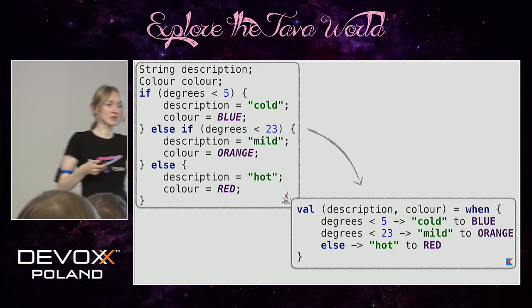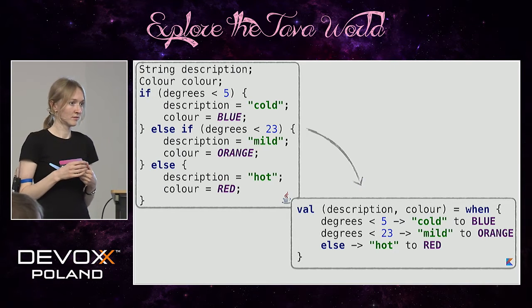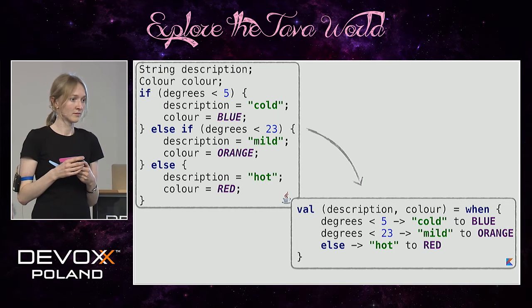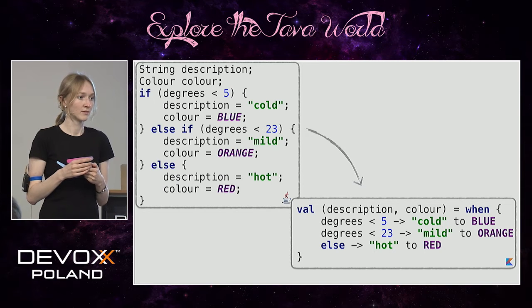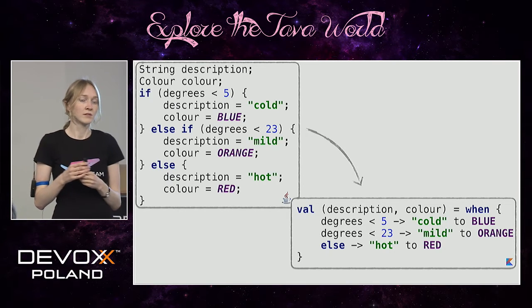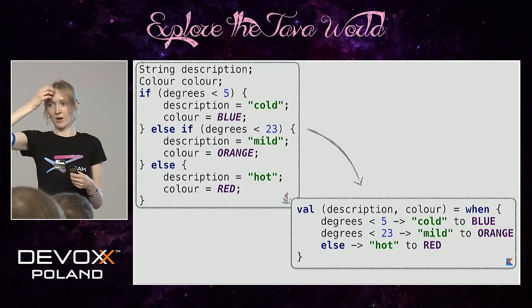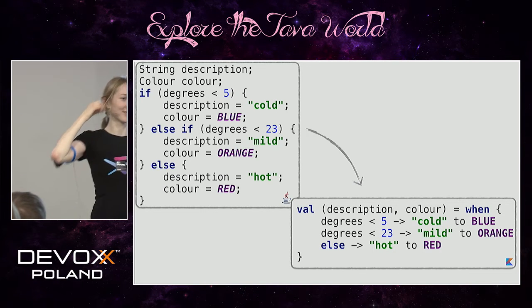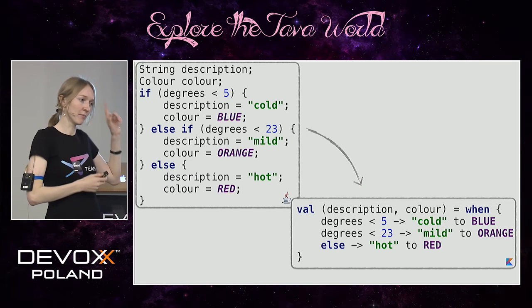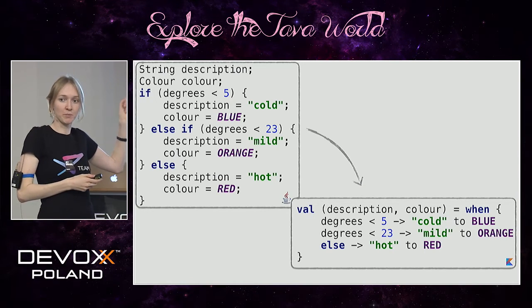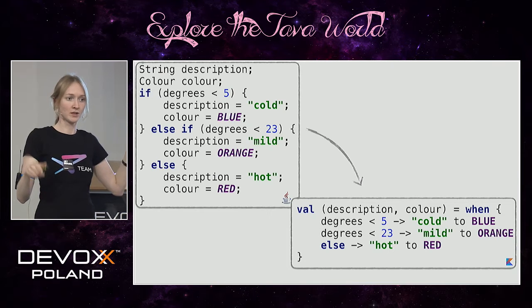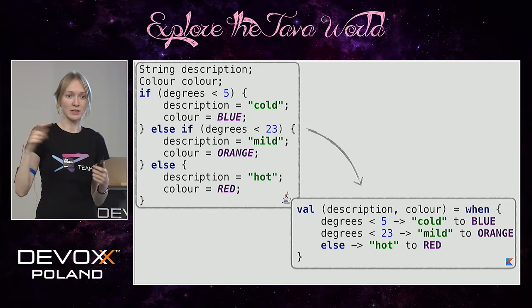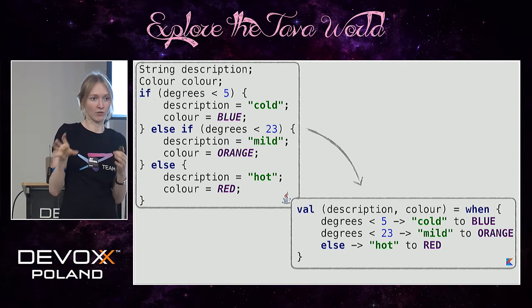Yeah. Another question? The question is about whether we have triple. Yes, we have a triple in Kotlin. And I forgot to mention, we called the constructor Pair, and we do not have new. So we do not have the new keyword, it was just a call of a constructor.